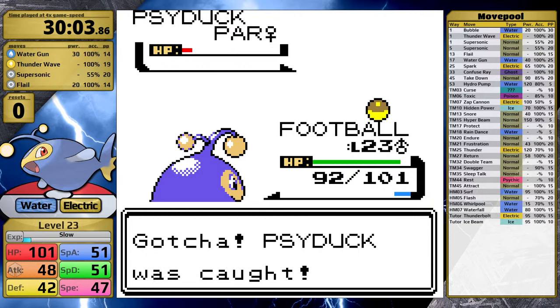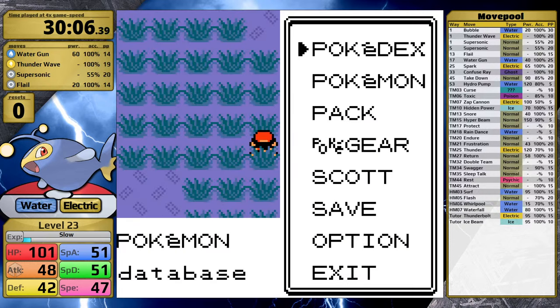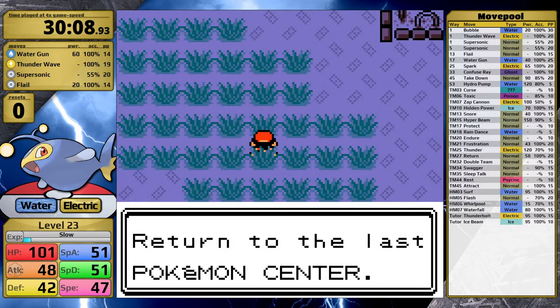The 25% level 7 Oddish comes with Sweet Scent. Oh, cool. I don't think Sweet Scent's really useful, though.